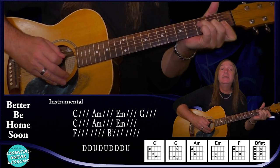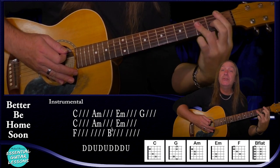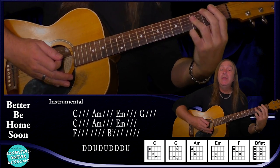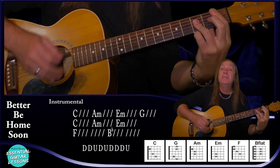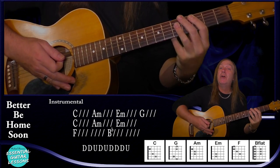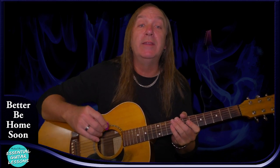F for two bars, and B flat for two bars. And on that last B flat, you slide up to the C there. And just slide up to a C bar chord there, so same shape, just sliding up to the third fret. And that's our instrumental break there.